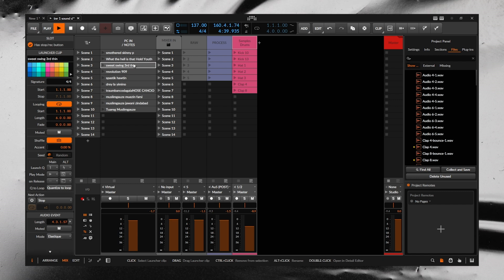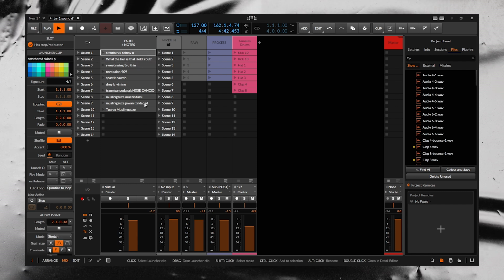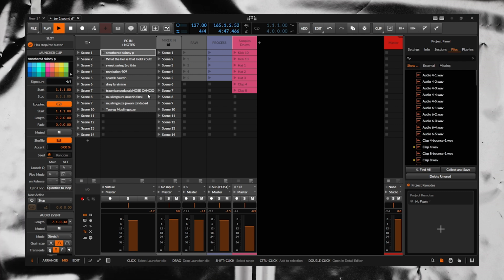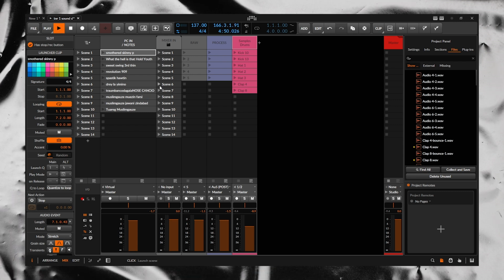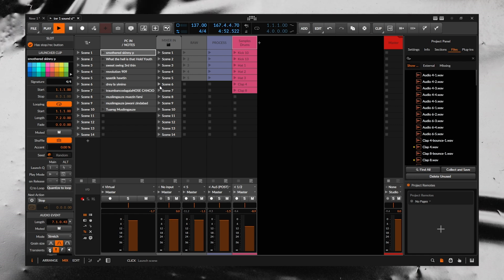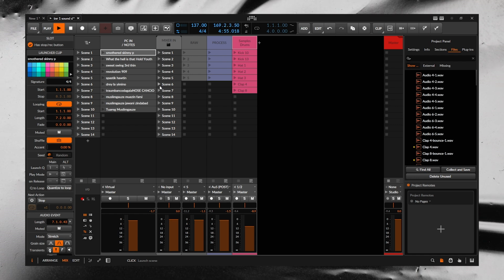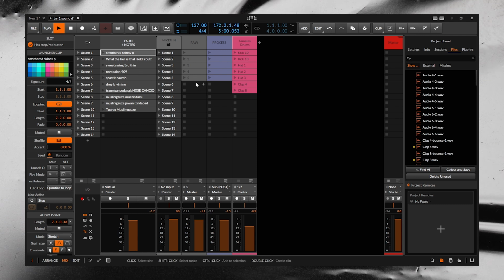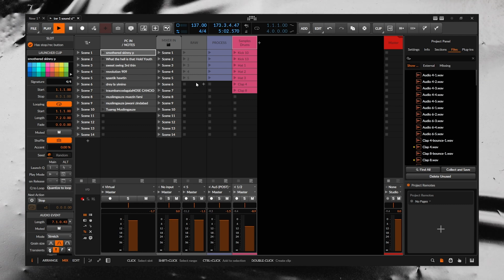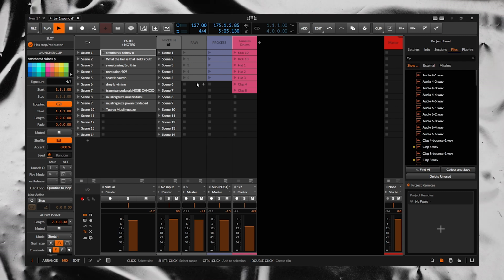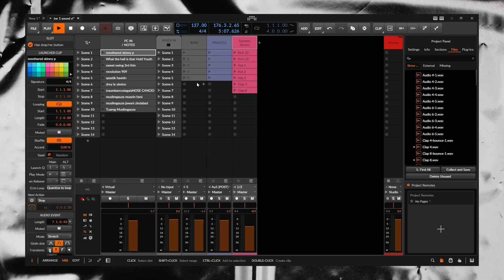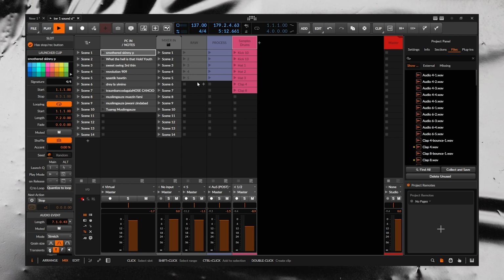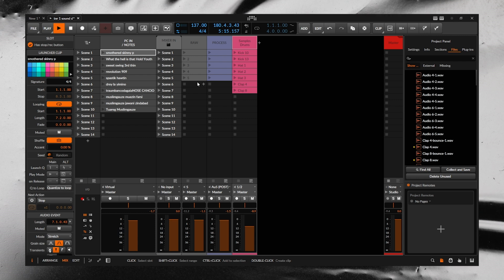So whatever your DAW is, you will have to export them in 44.1 and 24-bit depth or 16-bit depth. The Octatrack will handle both. And that's basically it for now. Now we're going to go to the Octatrack after I exported these tracks and put them in folders, all nice and organized, and I will put them into the Octatrack to start working on our techno beat. So let's go there and continue with our process.